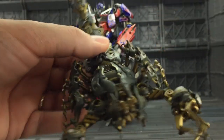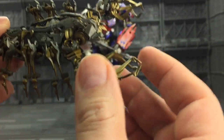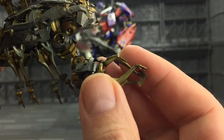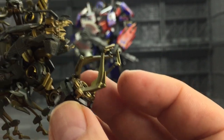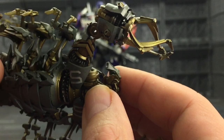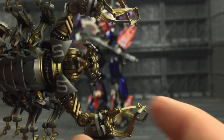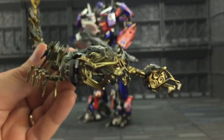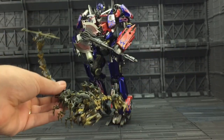Other than those legs, we have joints at the knees that move, a moving tail, and shoulders which can come in and out and rotate up and down. We have a bend at the elbow — everything looks fantastic. The claws do not move, unfortunately. The head itself can rotate up and down on this pivot section. It looks incredible. But are looks enough? What do you guys think? Let me know.